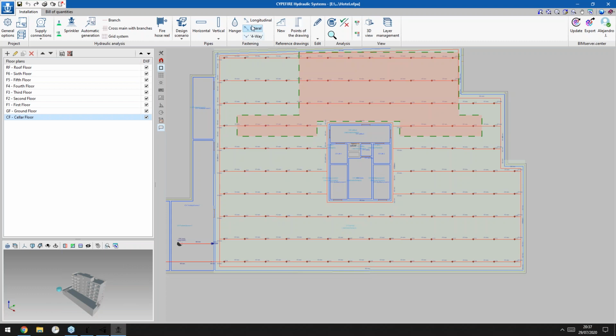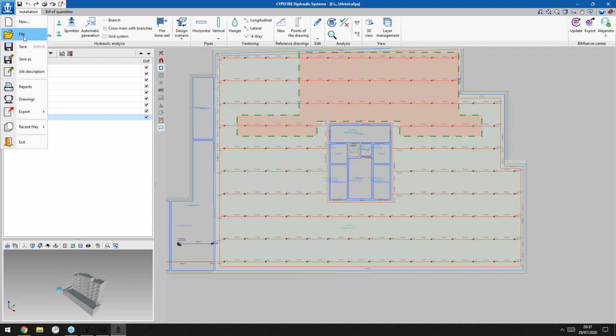We have these longitudinal, lateral, and four-way hangers that are really interesting in the west coast of America, because of all the seismic problems that you have there, and we have all these checks.